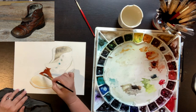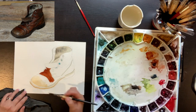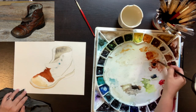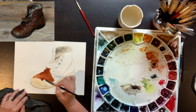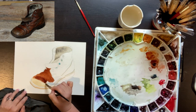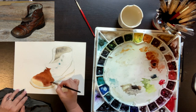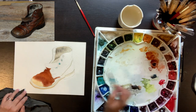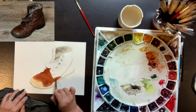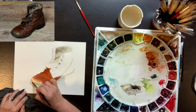I don't mix my colors much on my palette. Instead, I keep a puddle of quinacridone burnt orange, and it is separate from my puddle of Piemontite genuine. Every time I need to reload my brush, I mix a slightly different version of these two colors. That way, the color keeps changing as I continue painting the boot. It doesn't look like it's just painted the same hue and value across the entire boot.